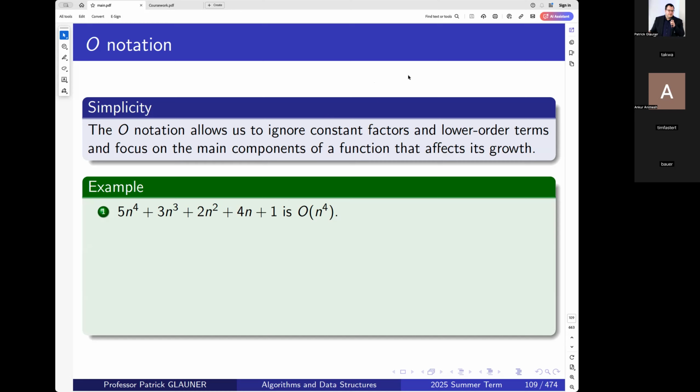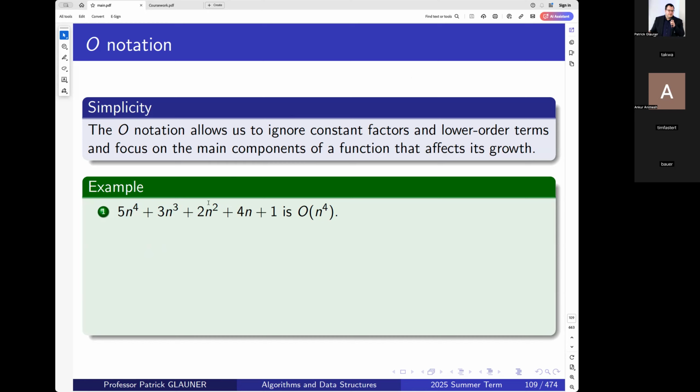But what we care about is how the number of primitive operations in an algorithm keeps growing as n gets bigger. So we don't care about constant factors. And in fact, with this O notation, we only care about the largest term, because this is the one that determines most of the number of primitive operations. So if this was an analysis of some algorithm and we make n very, very big, then this would be largely driving the number of primitive operations.